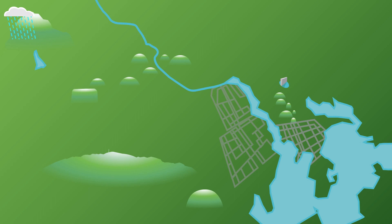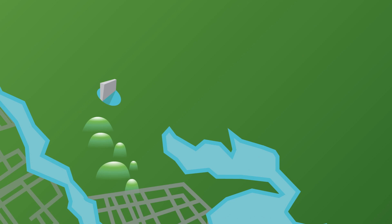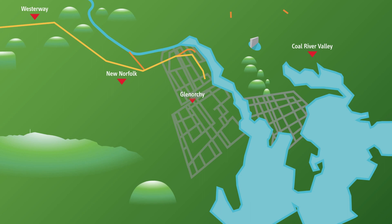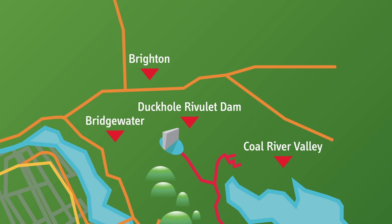Let's follow a droplet of water over hundreds of kilometres, making its way from pristine wilderness in Tasmania's Derwent Valley north of Hobart and ending up recycled as irrigation water in the fertile Coal Valley east of Hobart. It goes through bulk pipelines, reservoirs, the Hobart reticulation network, into homes, down the drain or toilet, into a sewage treatment plant, and back into a recycled water pipeline, taking it to an irrigation dam and through another pipeline to irrigators. It's a lesson in clever engineering, forward thinking and caring for our environment.